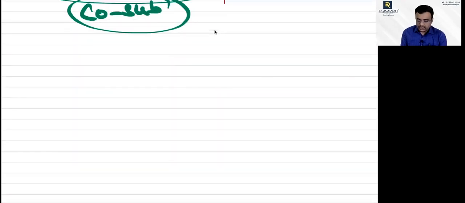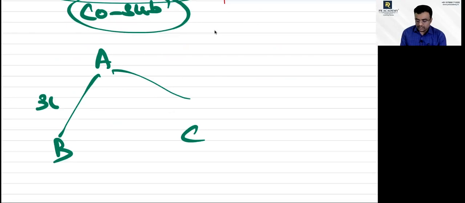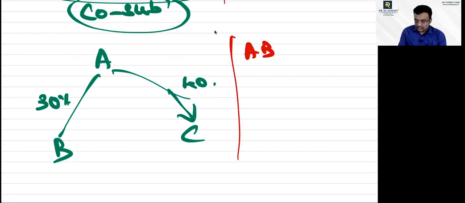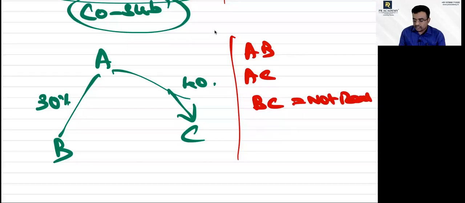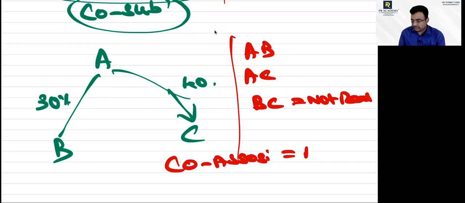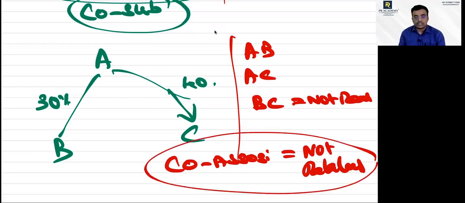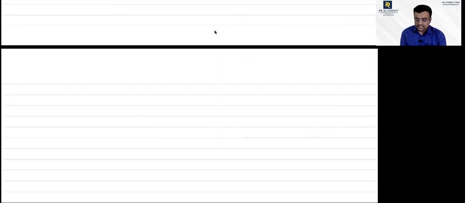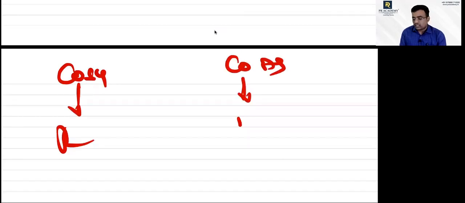A is in B and C, 30% and 40%. AB is related. AC is related. BC, not related. Co-associates are not related. Think of co-associates like your paternal uncle's son and your father's elder brother's son. Not related. You can't even control things in your own house, so how can your uncle go and control them elsewhere? Are you getting connected with me? So co-subsidiaries are related, whereas co-associates are not related. I hope you understood. Please be very careful in this area alone. Co-subsidiaries are related, whereas co-associates are not related.